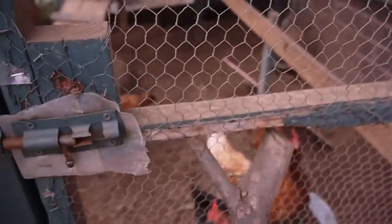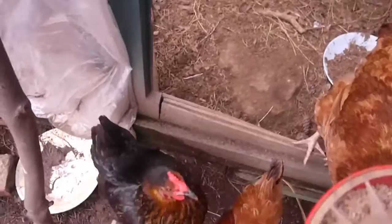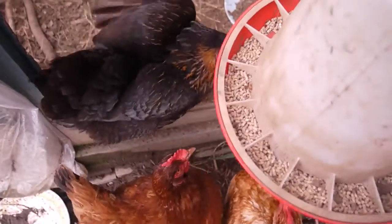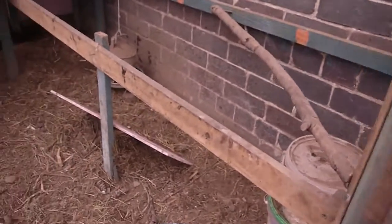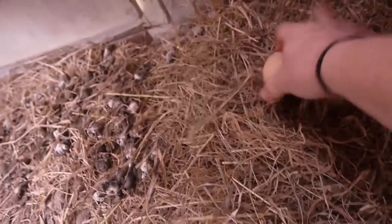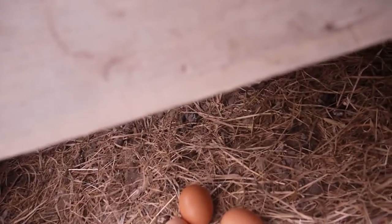We're a bit late this morning. It's 11:30. Yes, it's 11:30 and they're very, very hungry. They need some water. Good morning. Morning. Want breakfast? You can sit there today for a minute. Come on, Pippa. Right, how many eggs have we got today? Oh, just 3. I'm not sure why Pippa's not doing any eggs, but 3 this morning. I think that may have been what she was thinking of doing then when she flew out.